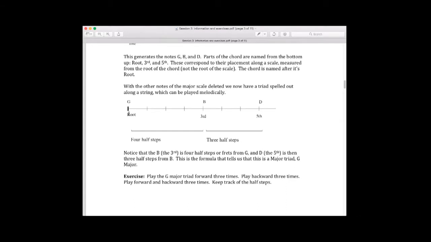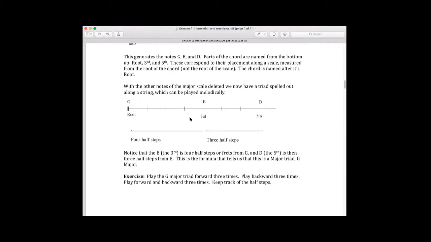G, B, D. No matter where you put the chord, and you'll see this in a minute, even if we start on A and go A, C, E, the bottom note A we still call the root. A, C would be the third, and E would be the fifth. We call the note names according to the place along the scale measuring from the root.